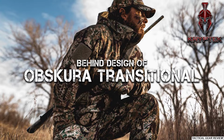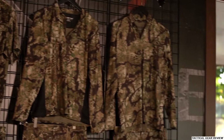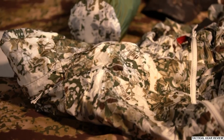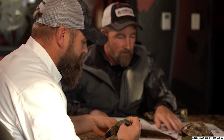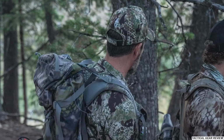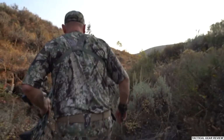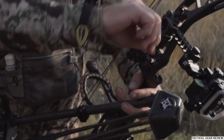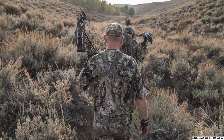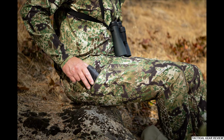Cryptek Obscura transitional pattern. After the big successes of the Cryptek Highlander pattern, they developed Cryptek Obscura. The Obscura takes passive concealment in the visual spectrum to the next level. Obscura was born out of the vast experience and insight Cryptek gained through the U.S. Army camo improvement effort and development efforts with other foreign militaries. In summary, the macro pattern of Cryptek's original family of patterns became the micro pattern for Obscura, and elements inspired by the extensively proven tiger stripe camo became the macro pattern.